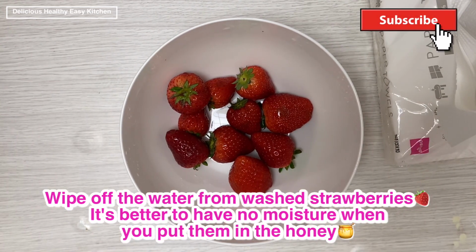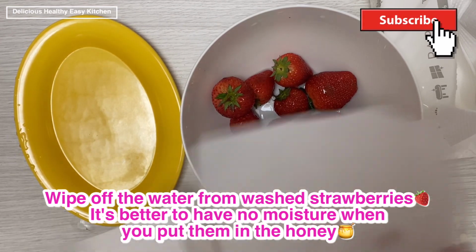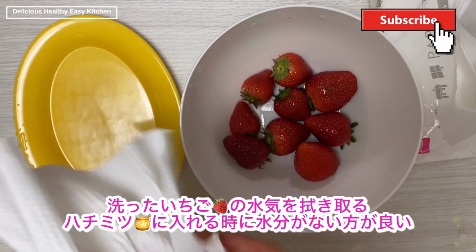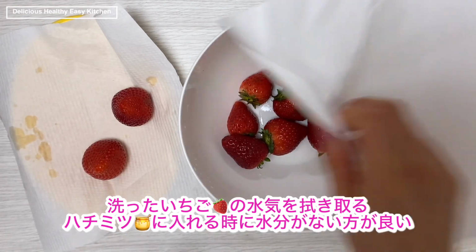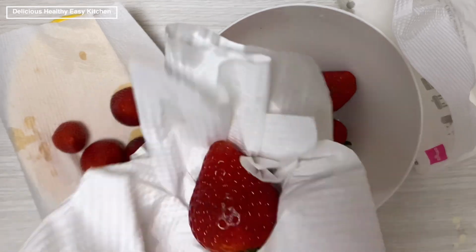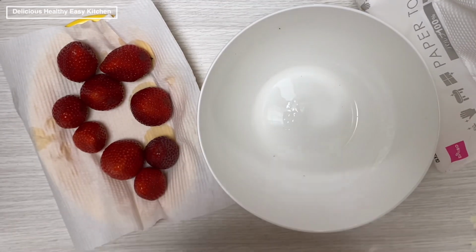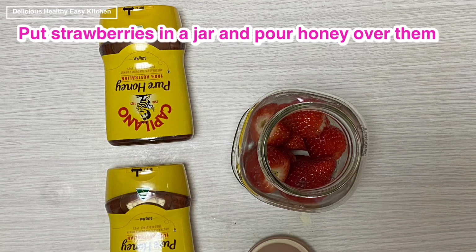Wipe off the water from the washed strawberries. It's better to have no moisture when you put them in the honey. Put strawberries in a jar and pour honey over them.